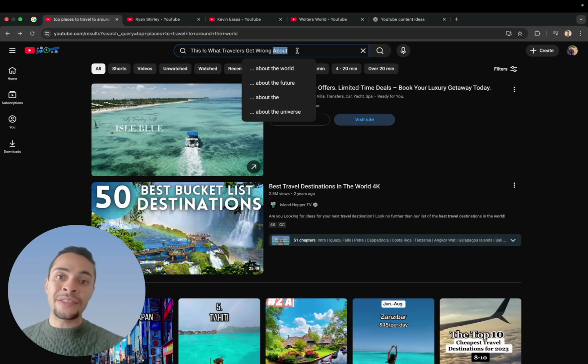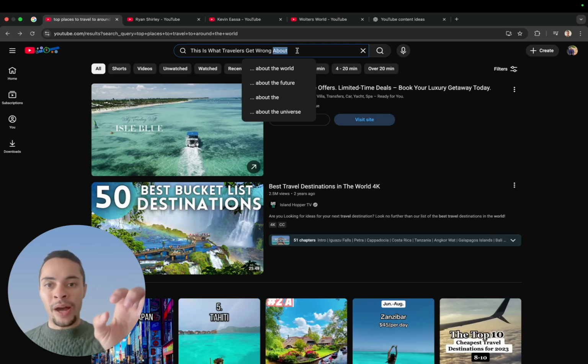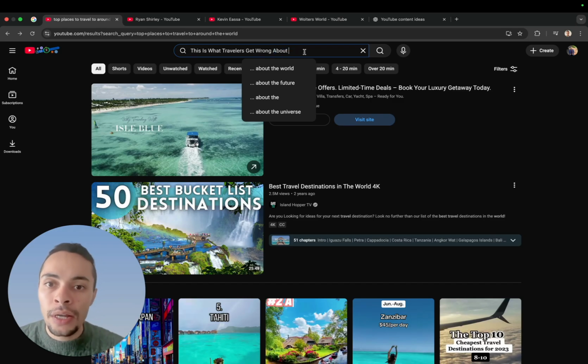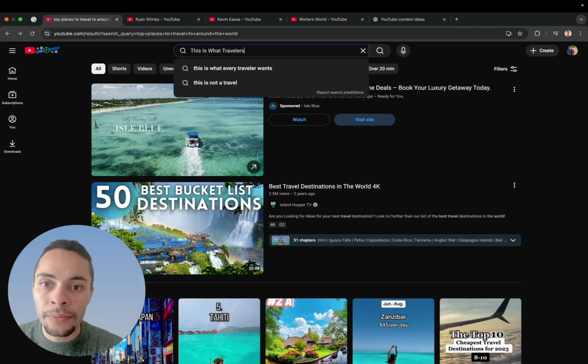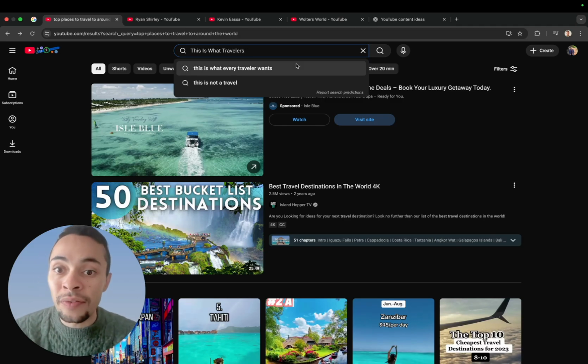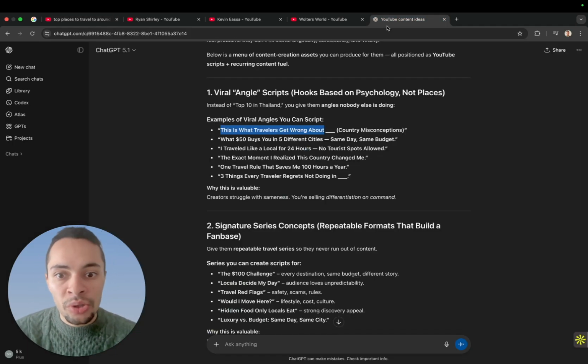Reach means that you create a video, or a script for the person who's going to create a video, that is going to target the algorithm to push the video out. That's one way, through virality or reach. The other way is through search. These are people who are specifically searching for that thing, and you're trying to target those keywords or phrases. It's very clear that nobody is searching for this is what travelers get wrong. It says this is what travelers want. Okay, so maybe not the best thing.